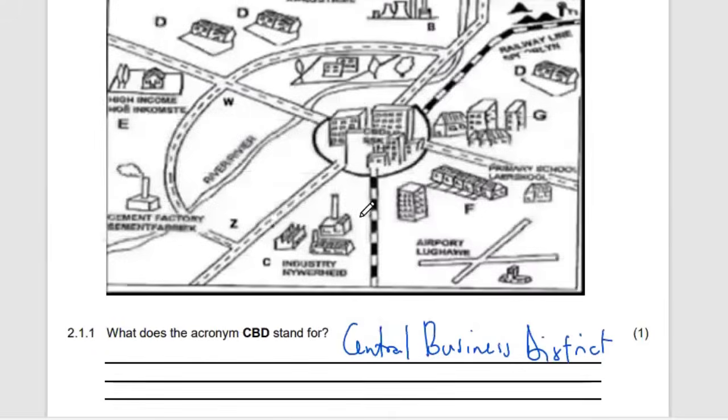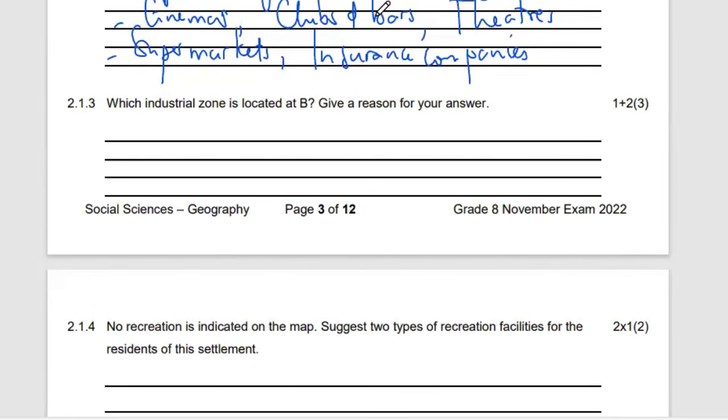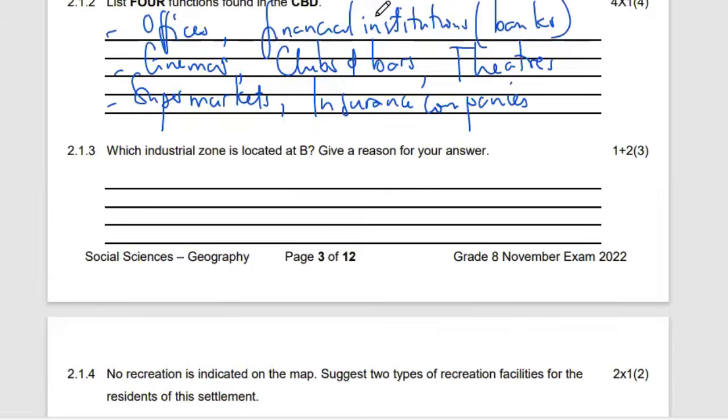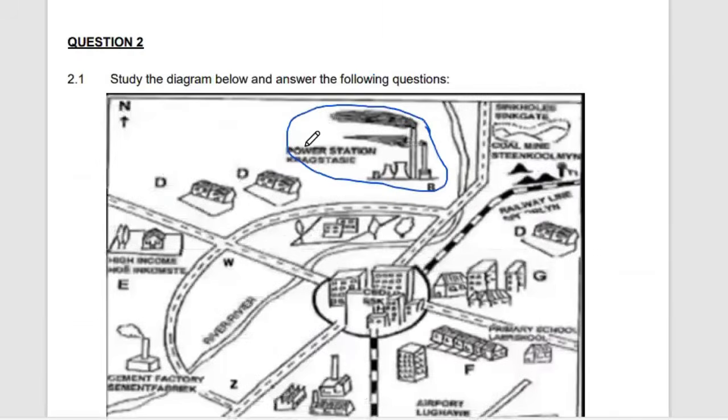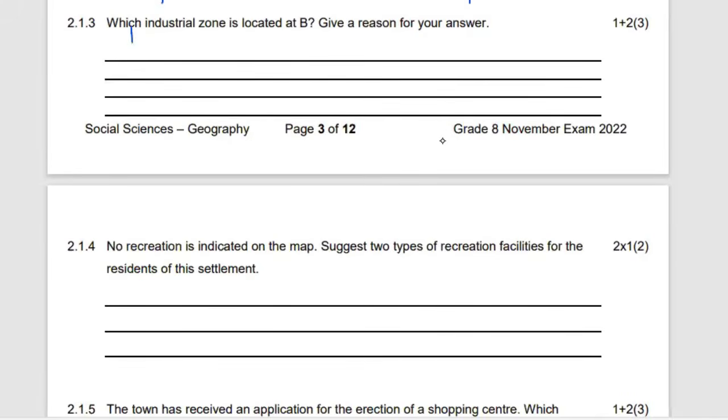Let's look at B. Right, we are seeing our illustration. There's a power station here. Which industrial activity? Already we know that our industrial activities are classified into two, heavy and light industry. We are looking at a power station here. A power station deals with bulky raw materials. It's a thermal power station, it deals with large volumes of coal as a raw material, and it causes large volumes of pollution. Like you are seeing here, it's indicating the smoke which is being emitted into the atmosphere. So this is a heavy industrial activity.